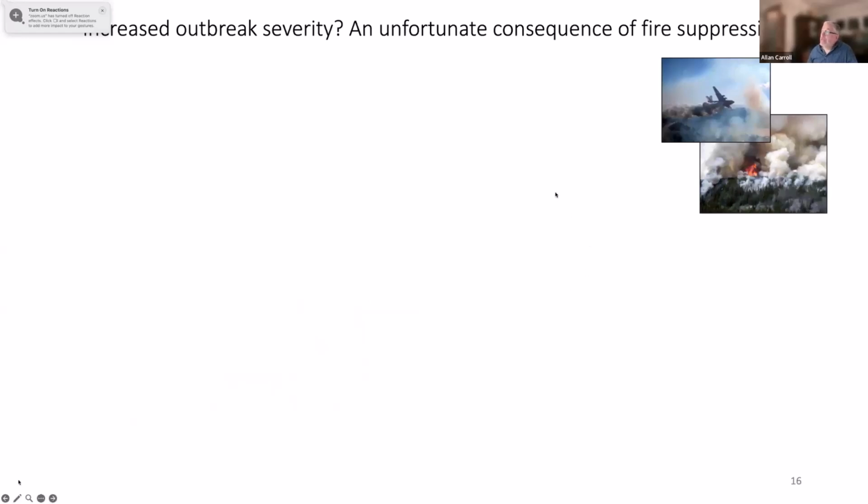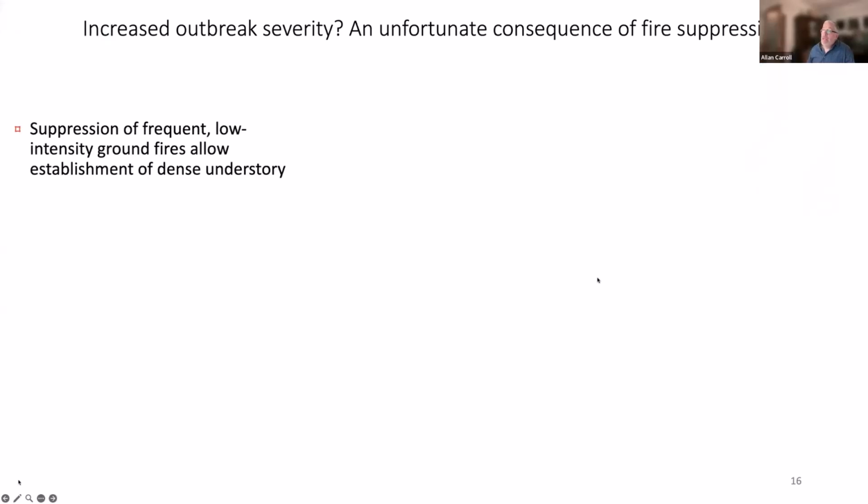So what's going on here? Well, we've got a situation which is rather unfortunate. And in fact, it's unfortunate only because of our manipulation of the forest. So we don't like fire, and we're really good at putting out fires. But there's a consequence to this. And by putting out fires, what we have managed to do is we have actually removed a normal, frequent but low intensity disturbance that occurs in a lot of these forests.